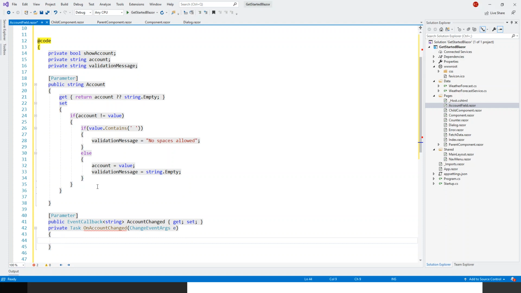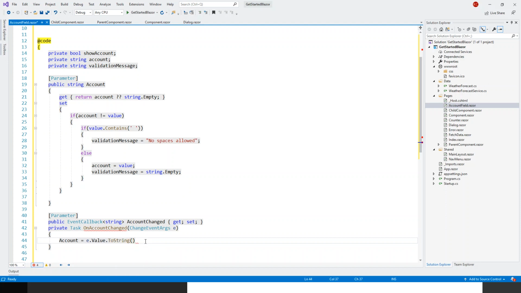So here this is account with capital A. If the account is changed, then it will get its value from this event args e dot value dot to string, convert it to string.